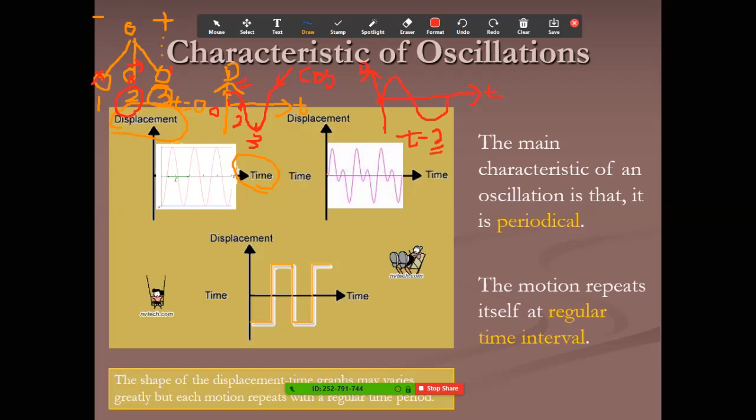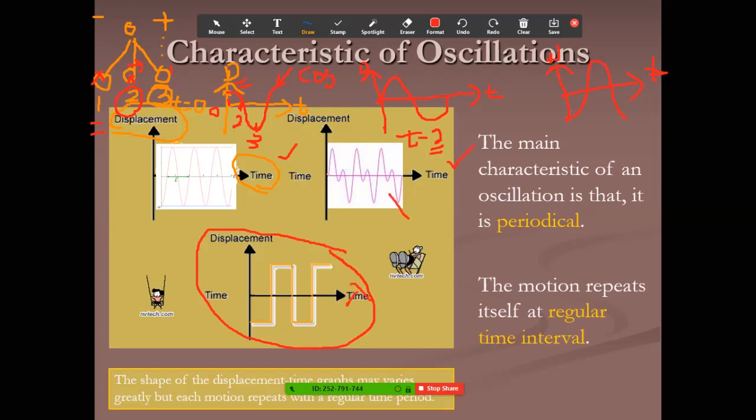How about if we start at 1? Negative cosine graph. Very good. So it's going to be a negative cosine graph for displacement. So you have 3 versions, but the most common ones are the first 2. It's either going to be a cosine graph or a sine graph. Displacement versus time is going to be a sine or cosine, trigonometric graphs. It can happen like a square wave also, but not in your syllabus.